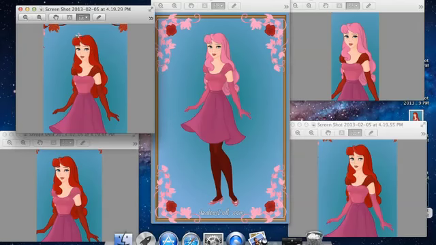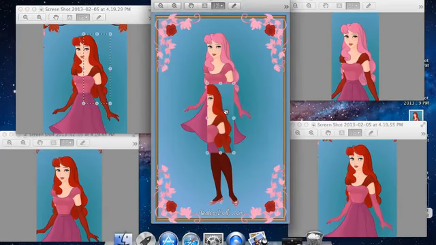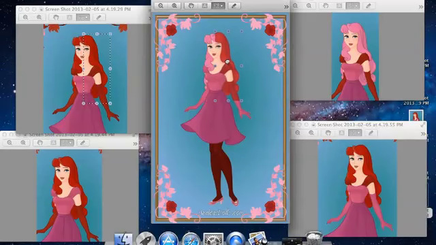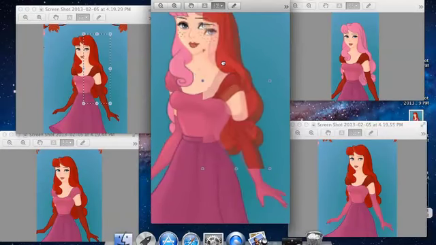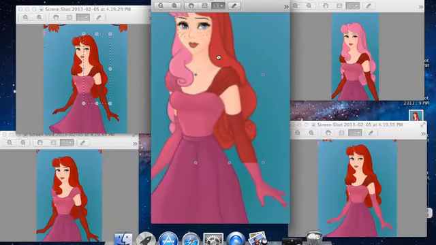So let's start with her hair. Which side should we change red? Let's go with this side. Now, just because this is easier to start like this, let's go like that. Command C, Command V, copy and paste. Then we just align it.